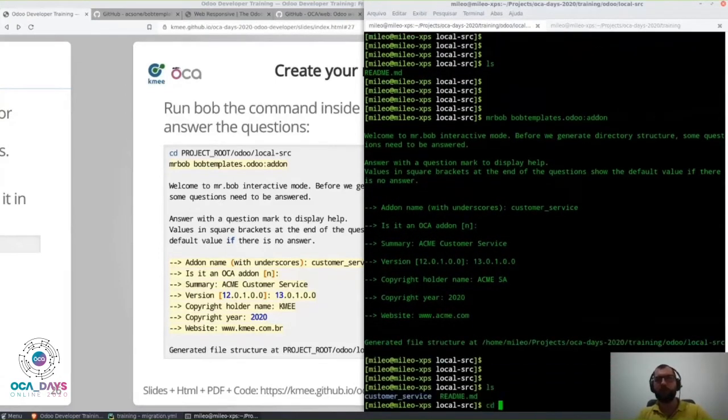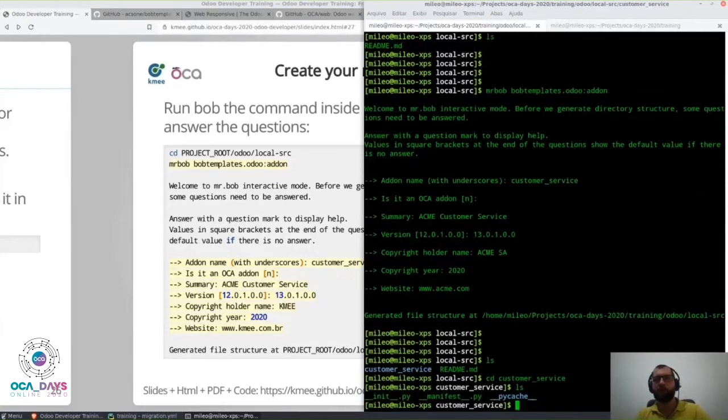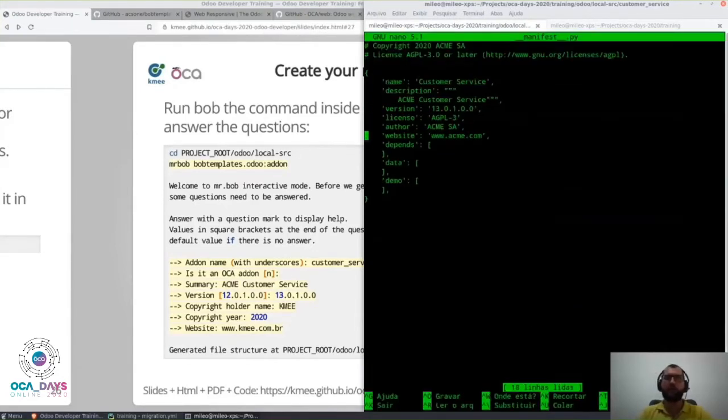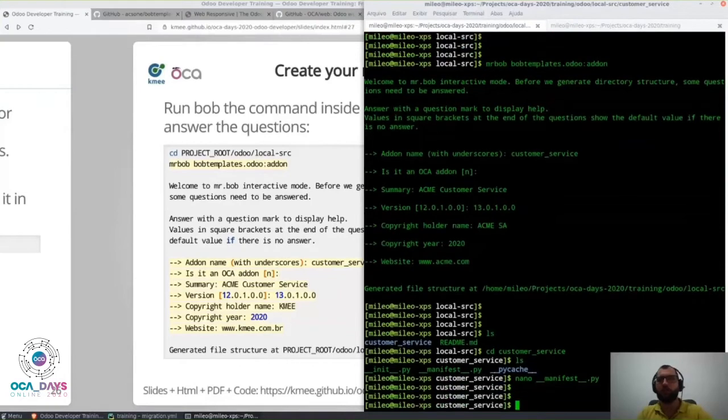Okay, if you check here, we have a folder with the add-on name, and this folder has two files. One is the init file, which determines that this folder is a Python module folder, and the manifest determines that this is an Odoo module that has a license, a website, version, and other things that we're going to use in the future.